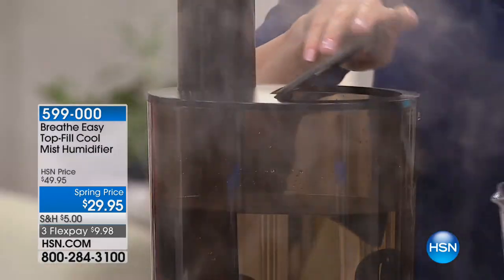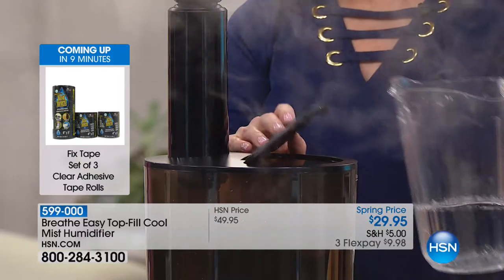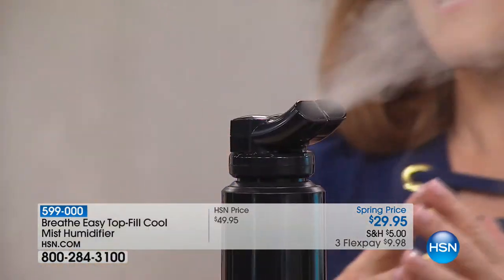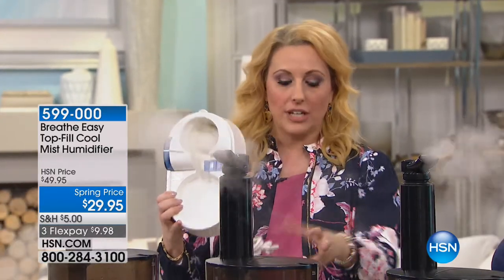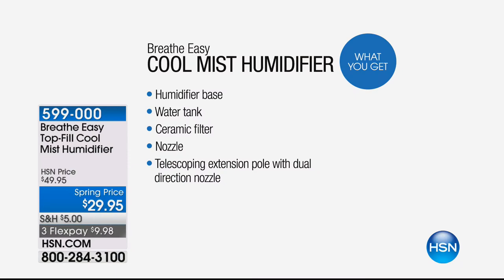You also get a standard nozzle that you can turn 360 degrees in whatever direction you want. No frustration when you want to add water - I don't have to lug a tank, I simply open the lid and pour in more water. Old units were big, bulky, expensive, and also gross looking. Adding humidity is a nice benefit for wood furniture in the house - you dry out your furniture and your piano after months of heat.